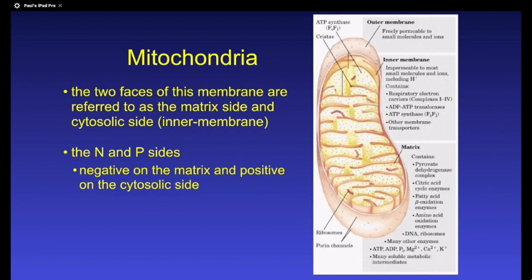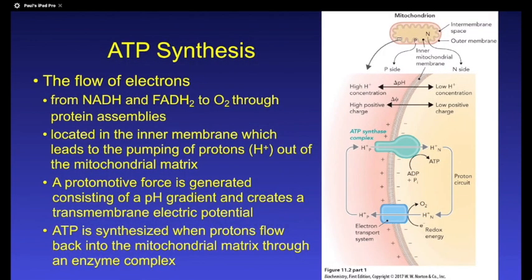And we're going to have a differential in the number of protons. And so we have more protons on the outside of the mitochondria and fewer protons on the inside, or in the matrix. So if you have more positives on the outside, the negative side is inside. We just have fewer positives, making it effectively more negative. And so that concentration difference is important because the energy will be converted into this gradient.